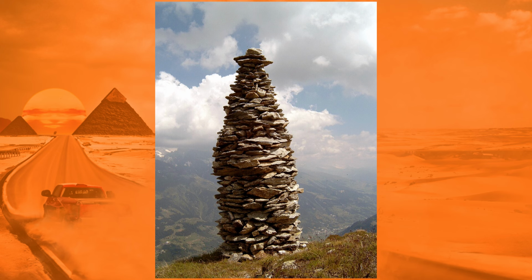But these alignments are actually much older than the Celts. They were erected between the 3rd and the 5th millennia BC. So that's like 5,000 to 7,000 years ago. However, the site is complex. Being so old, its life covers the Neolithic, the Bronze Age, the Iron Age, that would be when the Celts were around, the Roman times, the medieval times, and the modern times. So it's been through a lot.